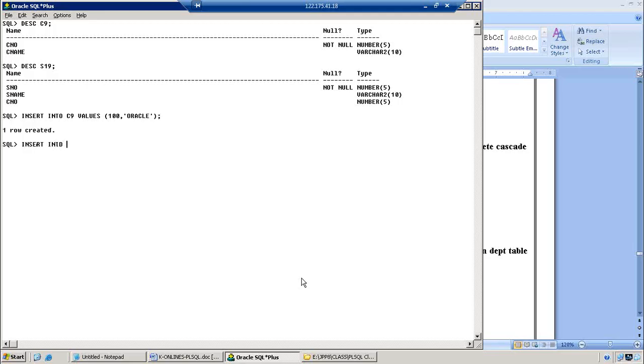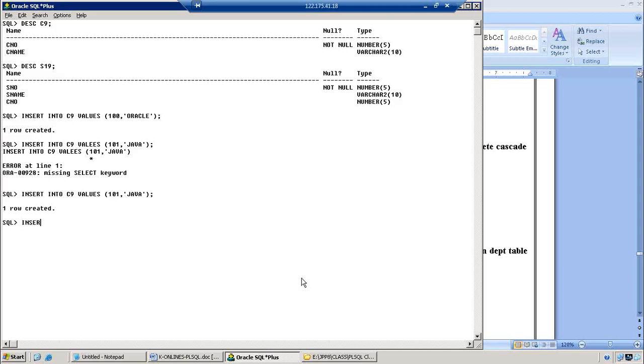Again I am going to insert one more course value: C9 values 101, Java. Next, insert into C9 values 102, SAP. So observe this one. Right now we have 3 records in our table.